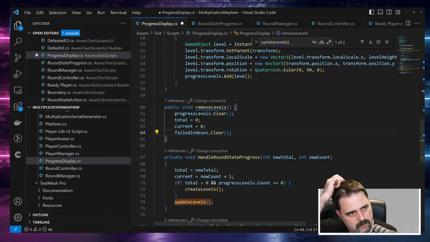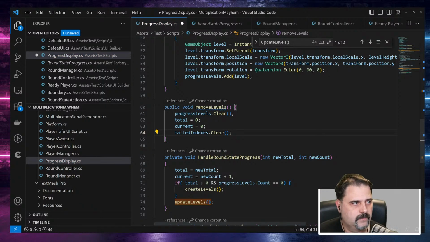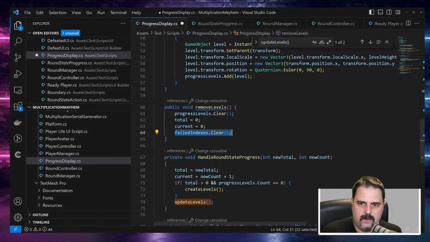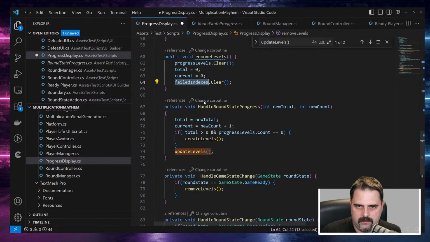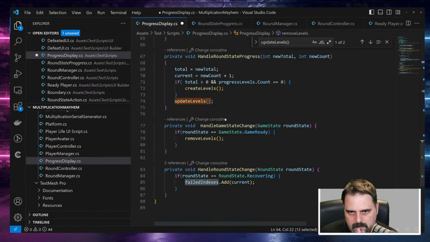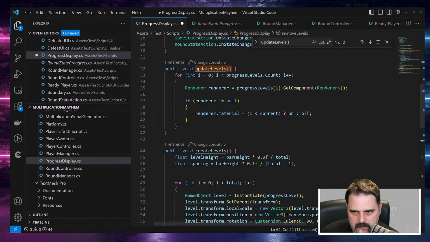Okay, yeah, that would work. So we're clearing the indexes. We have that. And now I just have to update the function which is doing the updating, this one.